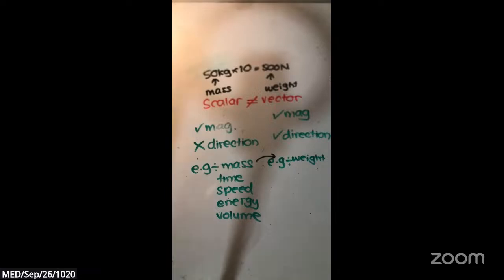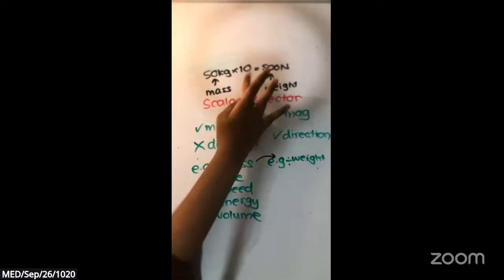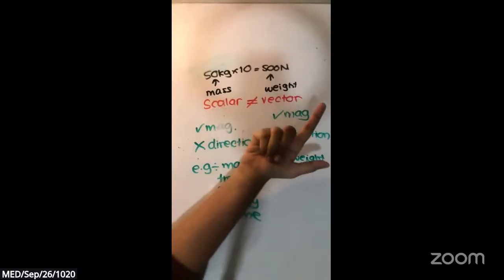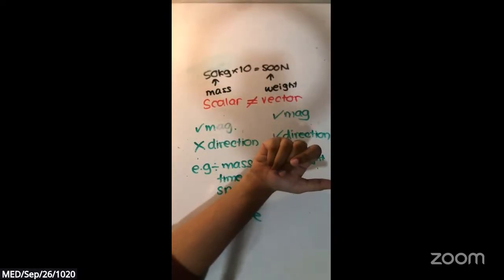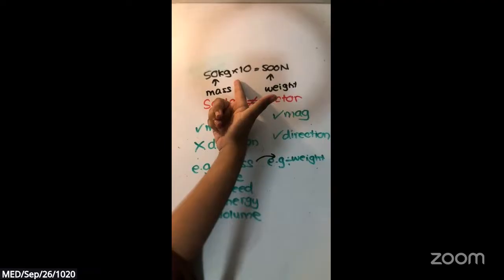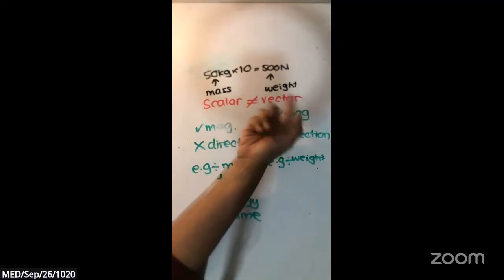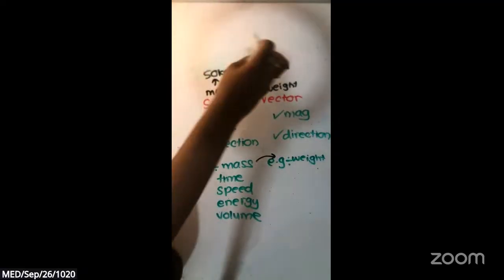What gravitational acceleration is will not be done today. It will be done in the next class, inshallah. So the 10 is actually the gravitational acceleration. You multiply the mass by 10 and then you get 500 newtons. It's 10 meters per second squared, though I will not write the unit in all of that. It's an acceleration value for gravity. So therefore you get the weight. Okay, so that is that.